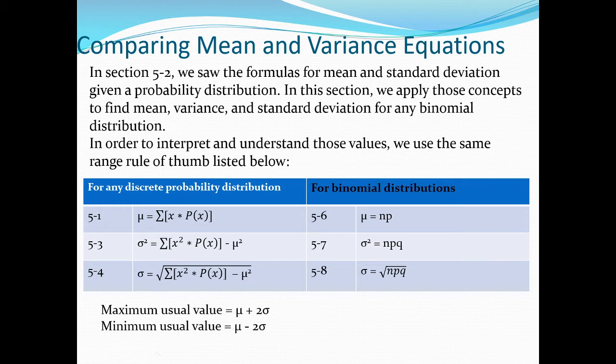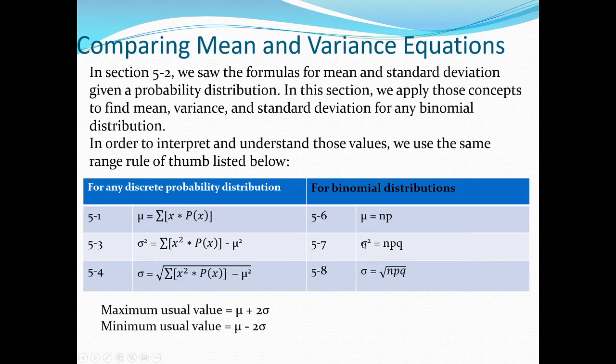Well, the good thing about binomial distributions is that they basically have a two-outcome situation, success or failure. Instead of doing all these complicated steps, we can get the mean, standard deviation, and variance pretty easily by just using these short formulas over here. If we take the number of trials times the chance of success, that is our average number of successes for those trials. If we take n times p times q, where q is the chance of failure, we get the variance. And if we square root that, we get the standard deviation.